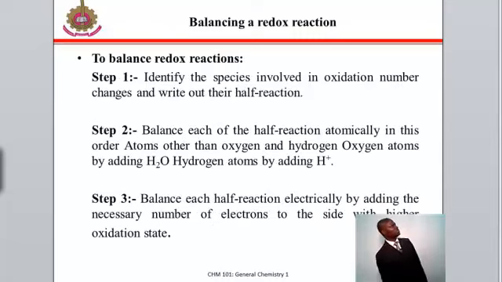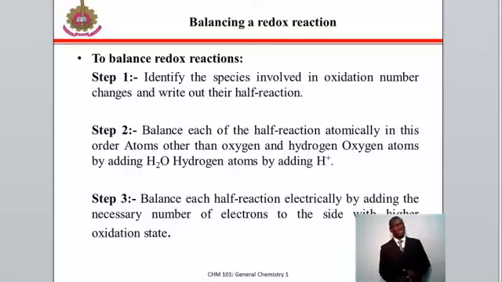So let's take a look at how to balance a redox reaction. There are various steps that we need to employ in balancing a redox reaction. Basically, there are 6 of them. 1, you identify the species that is performing the oxidation and the one that is performing the reduction. You write it in 2 ways: the half for oxidation, the other half for reduction.